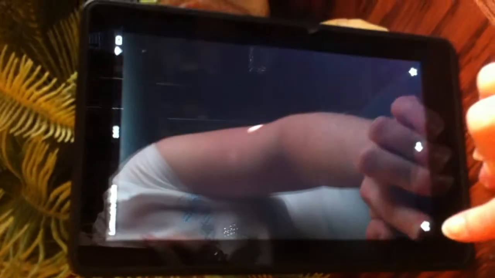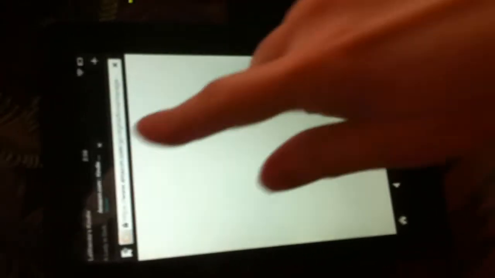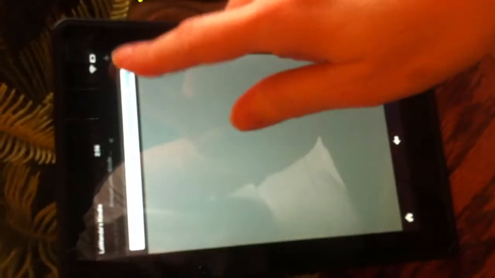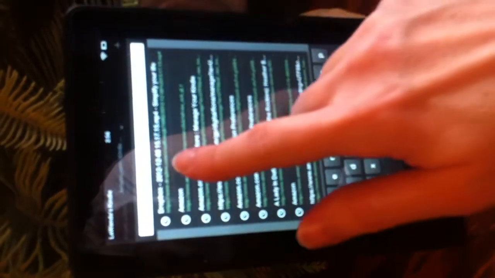If you click the one on the left, this is the internet, and this will actually pull up the internet. Sorry, if I can get in focus here. Right now it's got Amazon pulled up, so let's pull up Amazon, and it'll pull up Amazon for you. You could sign in and surf the internet, or you can click the plus sign, and that'll let you search for something else.